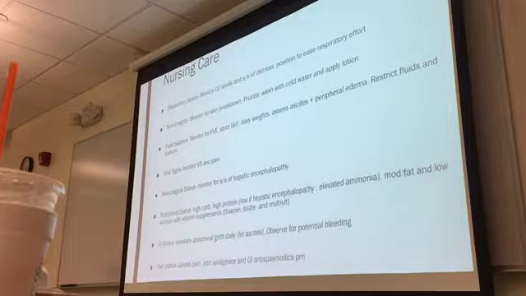GI status, monitoring for any increase in their ascites by measuring the girth, observing for any potential bleeding. They're at high risk for bleeding, especially if they have esophageal varices. And patients who are receiving treatment for hepatic encephalopathy will be on lactulose. So part of the GI assessment is monitoring their bowel movements, because if someone is on lactulose, they're going to have more frequent bowel movements, because that's how the ammonia is excreted. And if it's loose stools, we want to communicate that to the physician or provider.